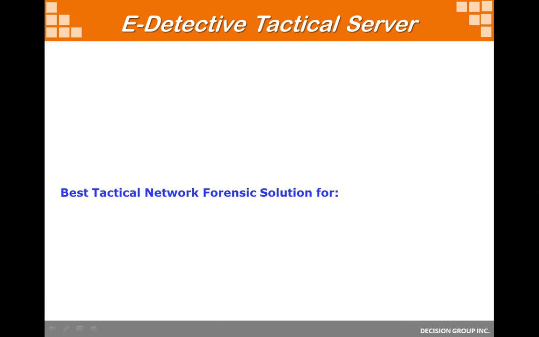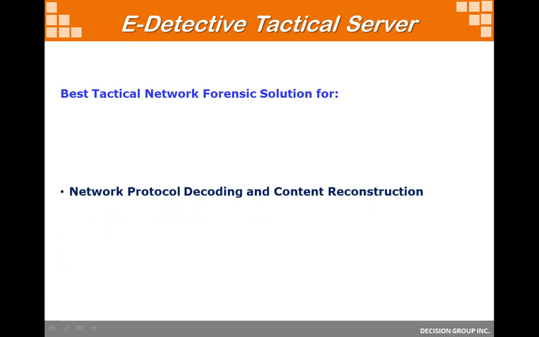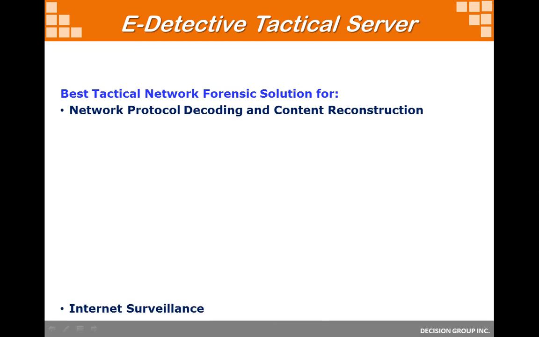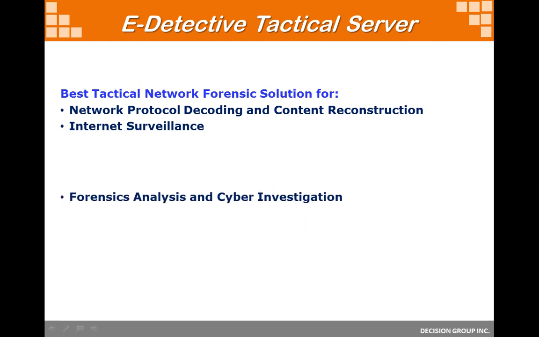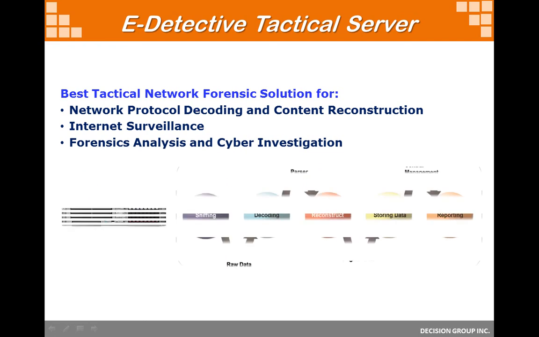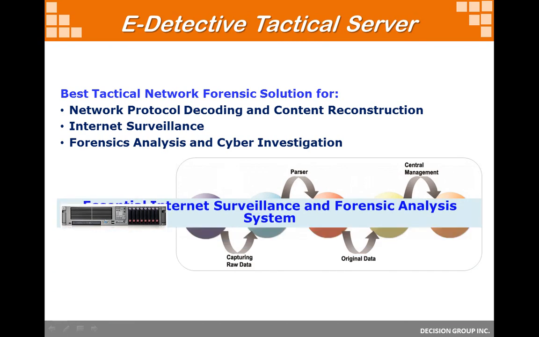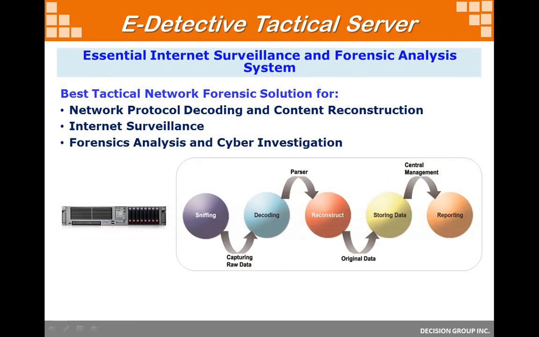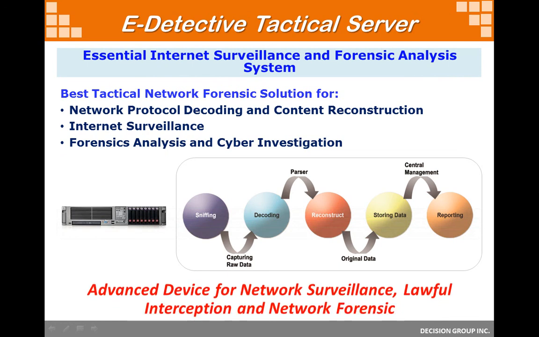For Edetective, we have a powerful solution to answer all of these issues. Edetective is a very powerful internet surveillance and forensic analysis system. It's the best solution from a practical point of view because we cover a very wide range of protocols, and because we can do content reconstruction for a lot of the different protocols. This means the forensic analysis and the cyber investigation is much more powerful because we can go in and pull out the details for all of those 180 different kinds of protocols, like Twitter, whatever.